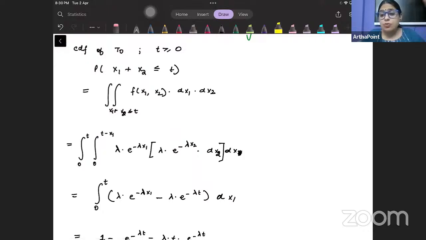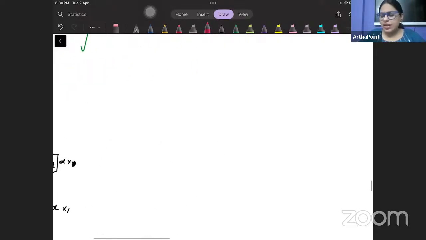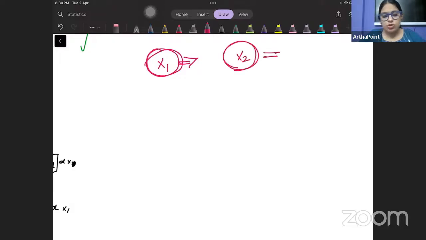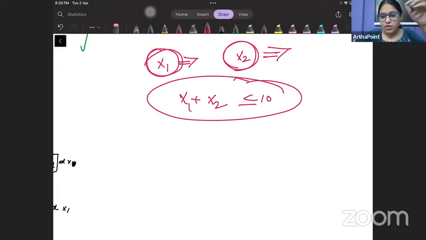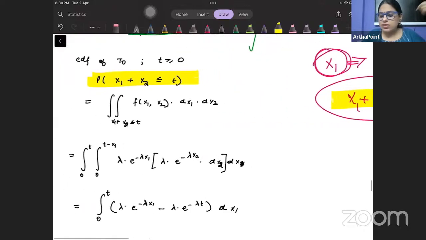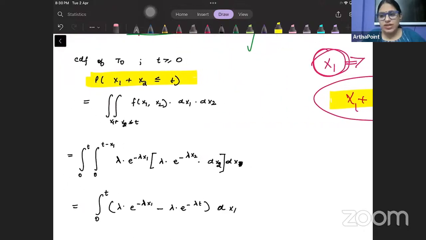अब ये बोल रहे हैं what is the probability that both the customers will be served in some time. जैसे अगर मैं आपको बोल दूं कि किसी भी एक कस्टमर को सर्व करने के लिए मुझे x1 मिनट्स लगते हैं और किसी भी दूसरे कस्टमर को सर्व करने के लिए मुझे x2 मिनट्स लगते हैं, then what is the probability कि जो टोटल टाइम मुझे लग रहा है वो लेस देन इक्वल टू 10 मिनट्स है. Right? So whenever you want to do something like this, I need to find the CDF. CDF less than equal to पे काम करता है. From the last semester, we know this.